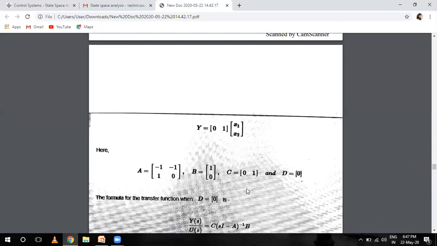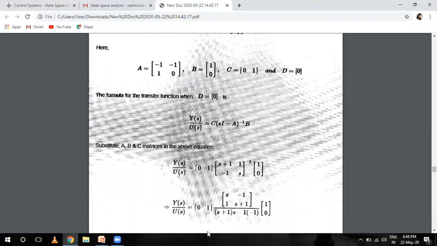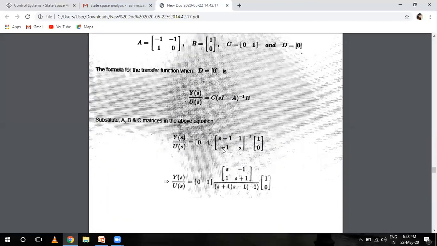The formula for the transfer function when D is equal to 0, जब D 0 है तो apply the Y(s) by U(s) is equal to C into (sI minus A) inverse B, and putting the value of all the equations. आपने यहाँ A की वैल्यू पुट कर दी है, B की वैल्यू पुट कर दी है, एंड s को मल्टीप्लाई कर दिया है I से, जो मेरी एक यूनिट मैट्रिक्स है उसको minus A कर दिया, then you will get this one. Y(s) by U(s) is equal to this one. आपने ये इनवर्स मैट्रिक्स थी तो मान लो एक मैट्रिक्स है A, उसका इनवर्स, तो हमने A इनवर्स मैट्रिक्स कैसे निकालते हैं, A upon उसका डिटर्मिनेंट.